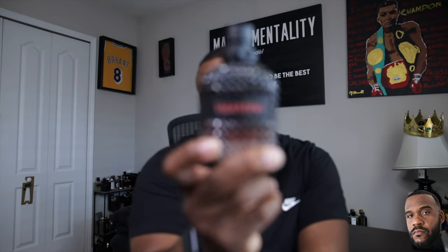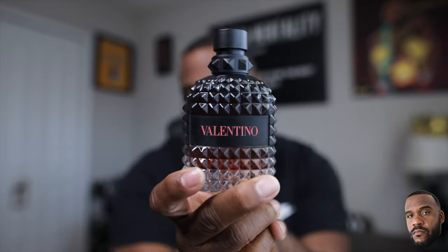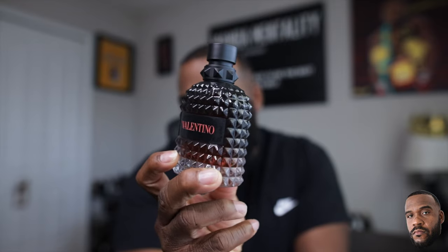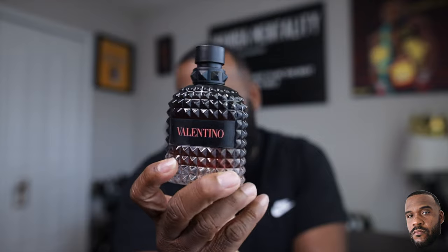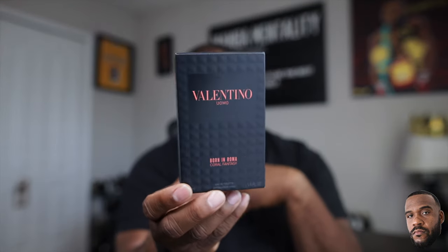The presentation of the bottle is very nice — they always have stylish bottles. It's kind of a studded glass bottle, black up top, transforming all the way down to a clear bottle with a pinkish juice on the inside. The original bottles don't have a cap, but this one does — just a snap-in-place cap. Valentino is printed across the middle in pink. This is an EDT concentration, 100ml, 3.4 ounces — a sleek, nice-looking design.